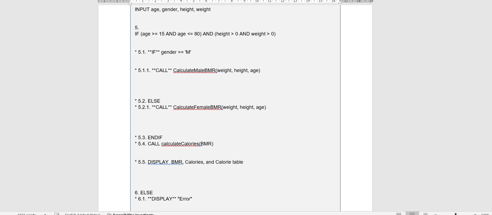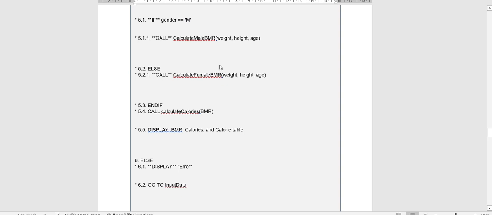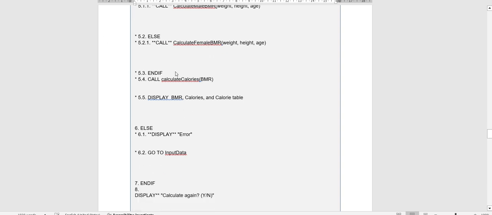We check if the gender is male or female. If male, we call the calculate male BMR function, and if not, we call the calculate female BMR function.